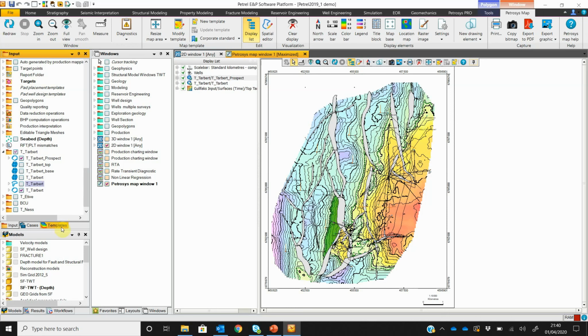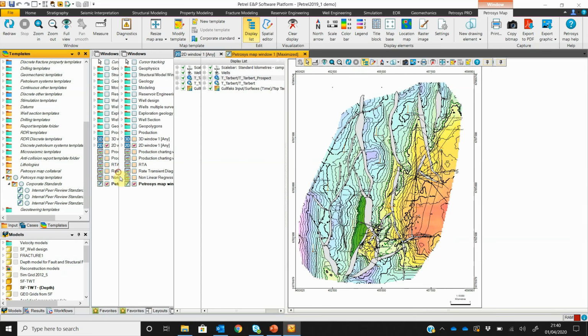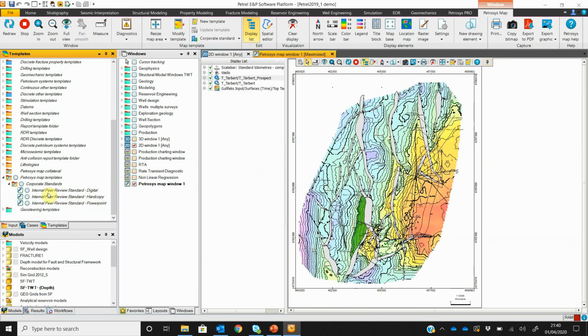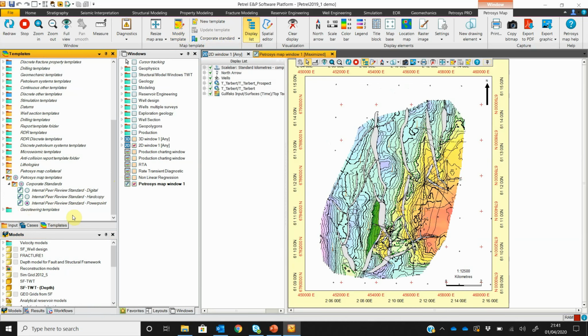So I'm going to click on this layer down here which says templates, and I'll scroll down and find that I have created some corporate standard templates for my made up company. And these templates here are created using the modify template option. Once you've created them, you can then save them to the corporate standard, and if you have permission you can save and manage these corporate standards. So the first example I've got here is just a very simple PowerPoint example. So this might be something you include in a PowerPoint presentation. So I've just chosen this sort of yellow background colour, fairly basic scale bar, and a north arrow as well.